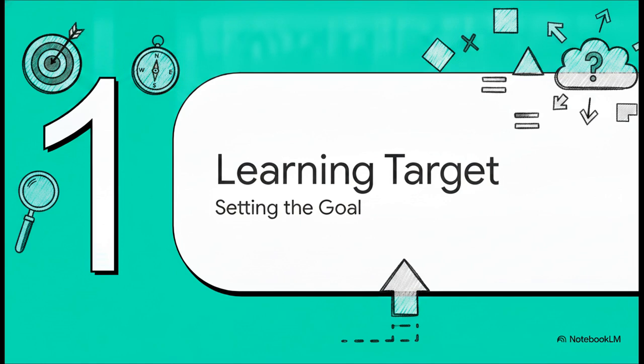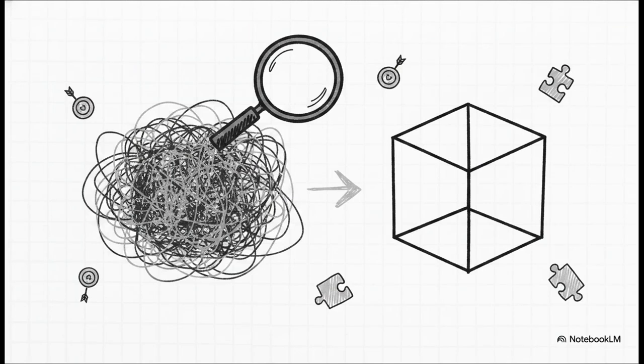Section 1. Setting the learning target. Let's take a quick look at exactly what we're setting out to achieve here. By the end of this explainer, you're going to know exactly how to identify your known and unknown quantities, define your variables with really precise units, translate a verbal relationship into a math equation, and, most importantly, explain what that equation actually means in context. We don't just want to compute numbers, right? We want to truly understand what those numbers represent in the real world.